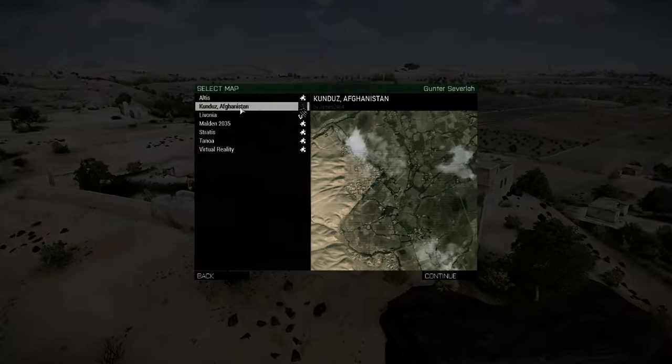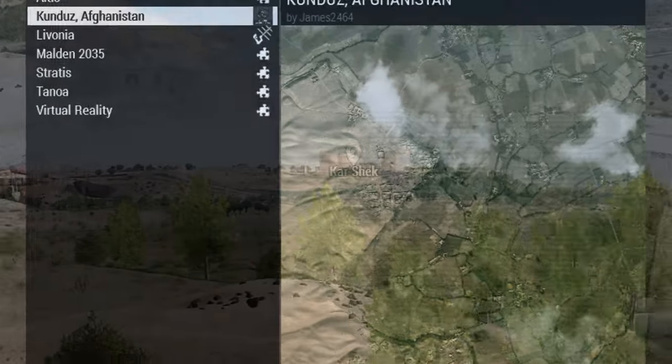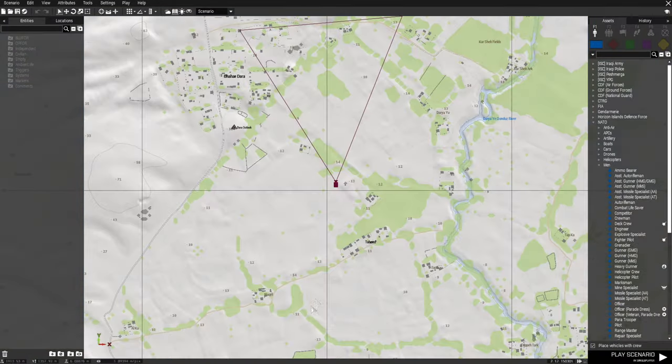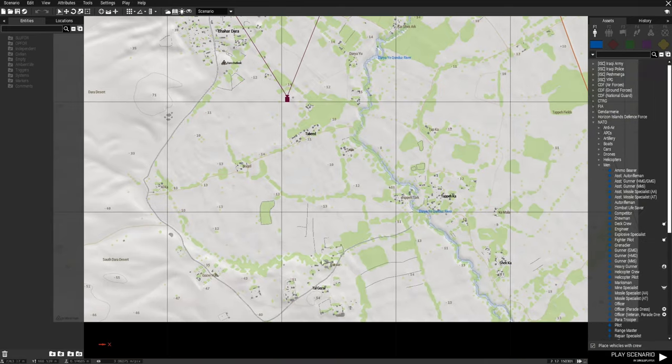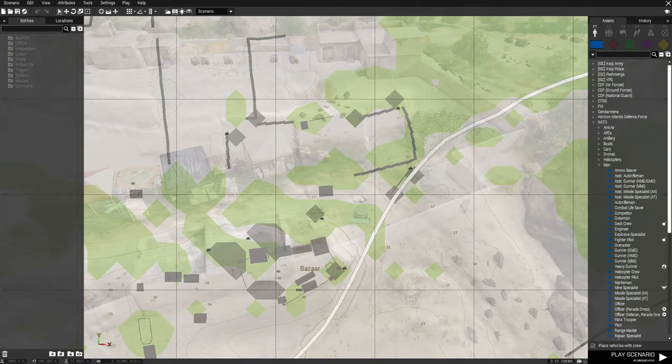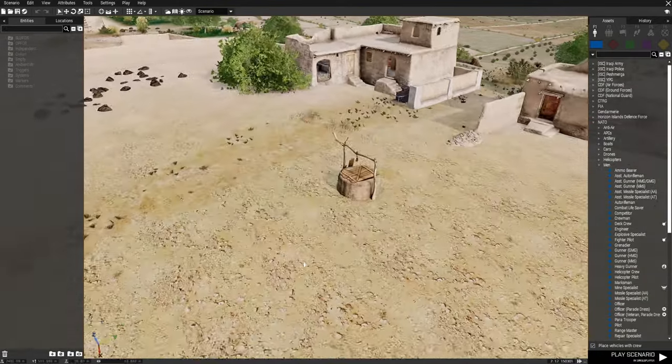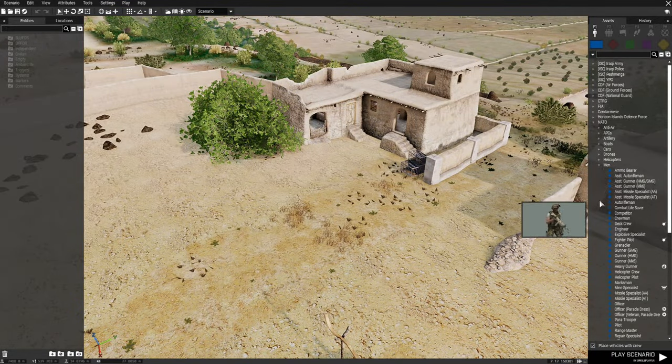We're going to go to Kunduz, Afghanistan. We are now on the Kunduz, Afghanistan map. And what we're going to do is we're going to go to the map, and we're going to go down to the bazaar here. We're going to create a little scenario so I can properly demonstrate this code.